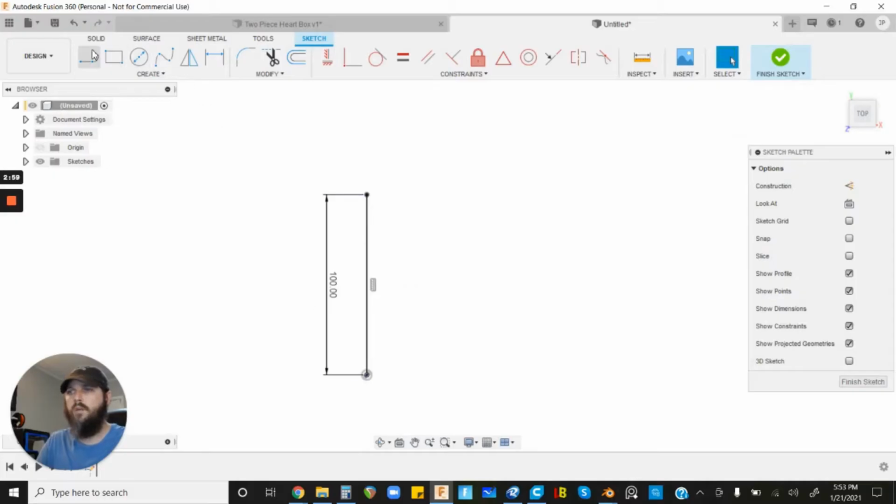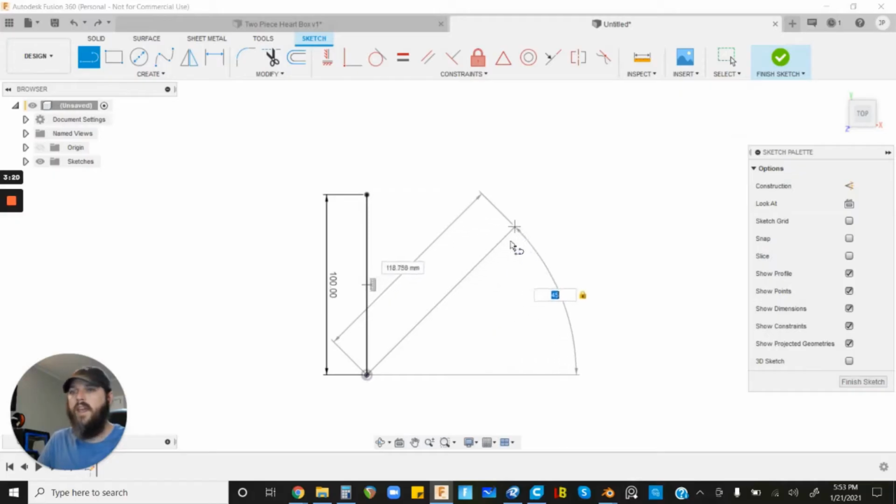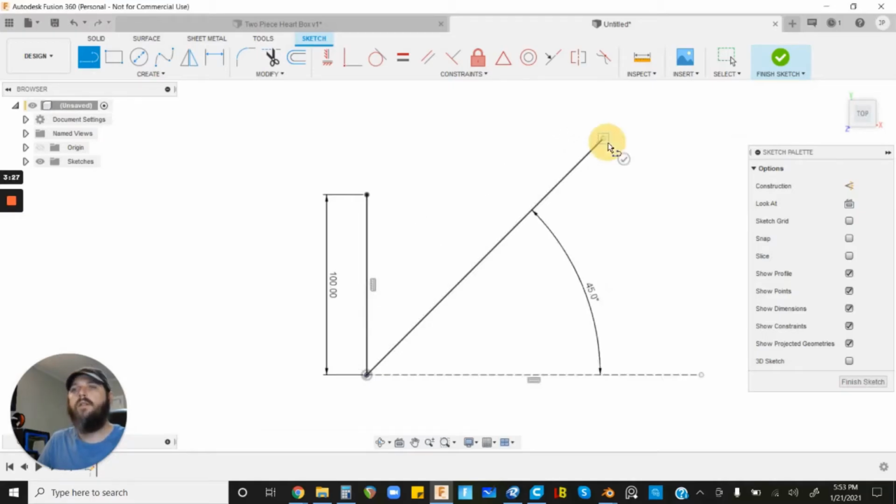And then we want to grab another line, left click at the origin again. We're going to bring it out here. We're going to hit tab and then 45 degrees and hit enter. Oh wait, I'm sorry. Control Z to undo that. I did not mean to hit enter. Right click, repeat line. So left click, bring this out here. We're going to hit tab, 45 degrees, and then not hit enter, and just drag it out to about here. Doesn't really need to be precise, but it needs to be a lot longer than I had it a second ago. So left click to get out of that, and then hit escape to be done with the lines.